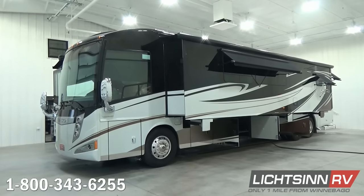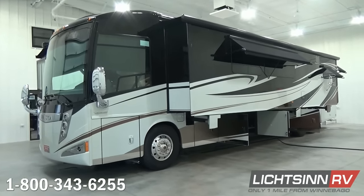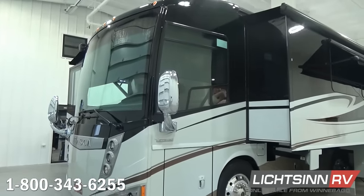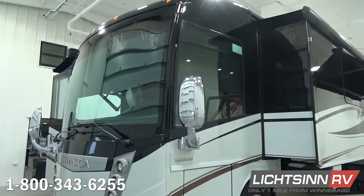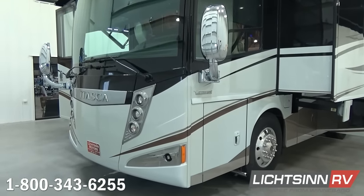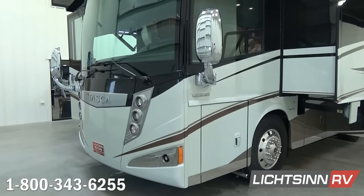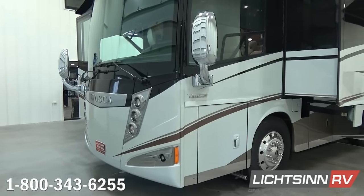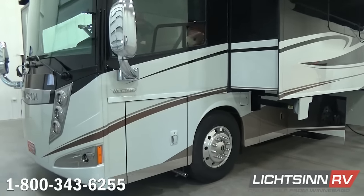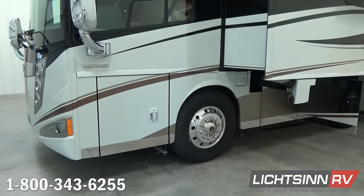This factory fresh Itasca by Winnebago Ellipse 42 QD was ordered in the very neutral, easy to care for Autumn Frost exterior palette. It features base coat, clear coat, automotive finish from Carrera Designs right here in Winnebago's backyard. Up front on a powered tray we have the Cummins Onan diesel generator, which provides a 10,000 watt capacity. Chrome mirrored heads are included.